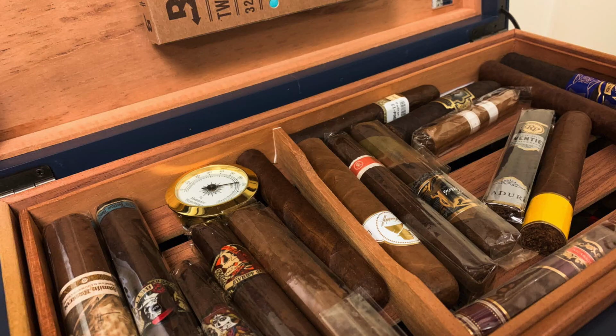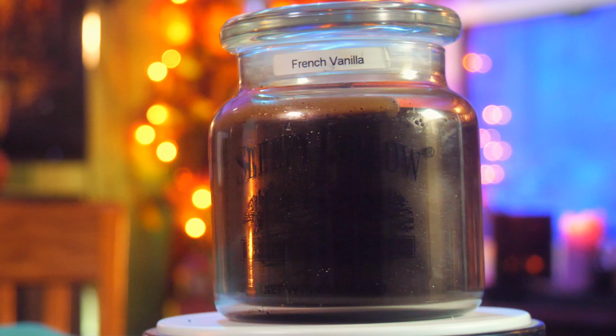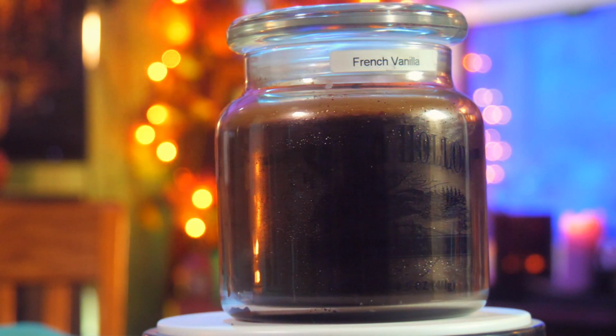Everything that's coming from inside, the tobacco, the fruitiness of the tobacco, the sweet golden honey from the tobacco, but also the cedar wood from the box itself, and age. It has age to it. The fireplace, the tobacco smoke, the wooden notes. If by chance you come across a candle in a thrift store or some boutique in New England by the name of Sleepy Hollow French Vanilla, pick it up and purchase it, or at least give it a sniff, because to me, it definitely qualifies as a spooky candle.